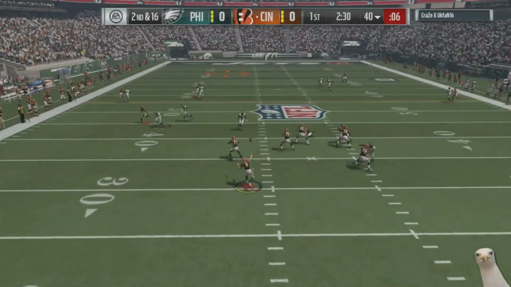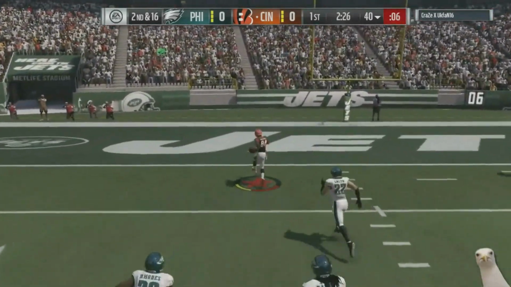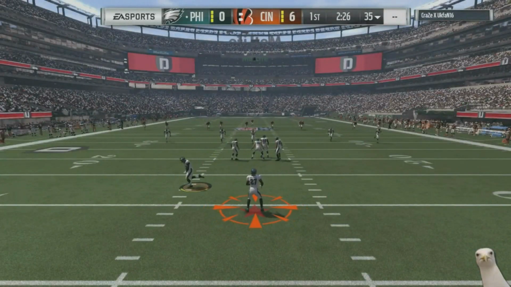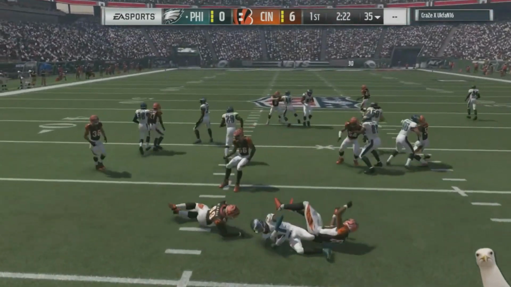Stands up in the pocket, rolls out to the left, chucks it up over the top, and that is what I get for being on the safety. My fault right there. So he ends up scoring, but he does miss the PAT, and I'm sure that's not going to be the last time in the game I go up against somebody and they miss the PAT.